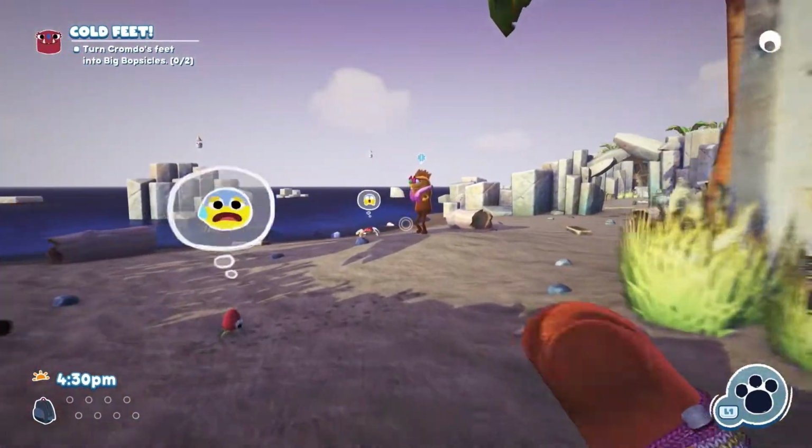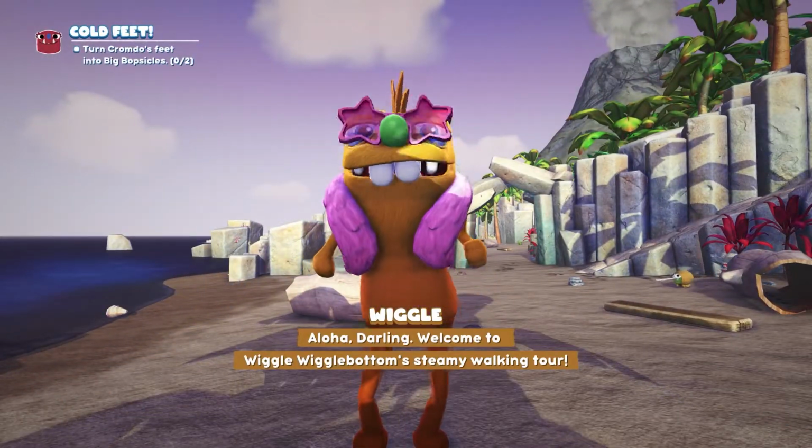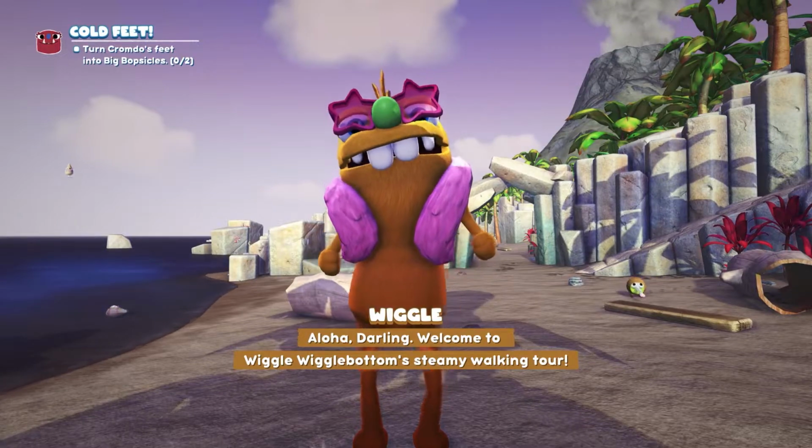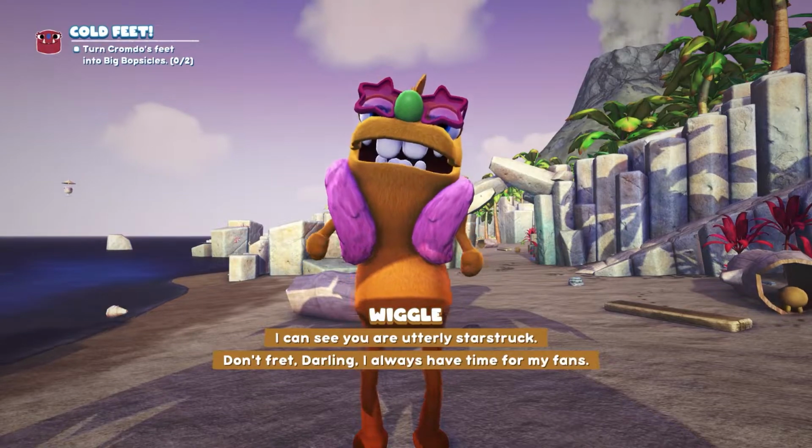Oh, look, this lady's here. Aloha, darling. Welcome to Wiggle Wigglebottom's Steamy Walking Tour. Oh, Wiggle's the person we needed to talk to. Lucky you, you get an autograph. Oh, I can see you're utterly starstruck.